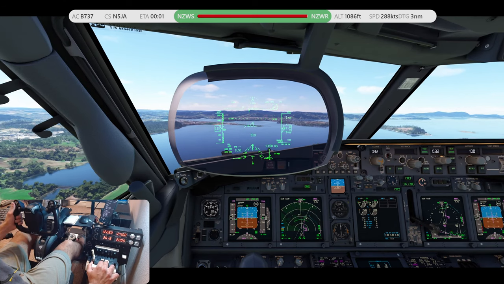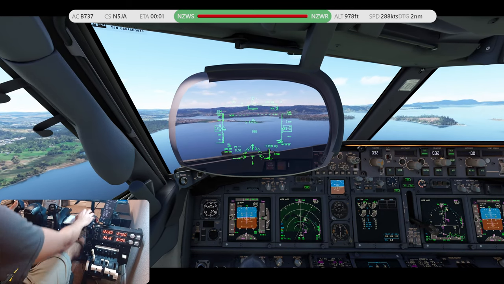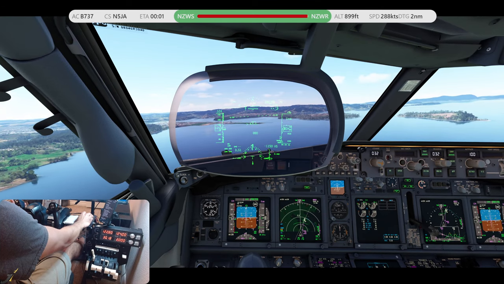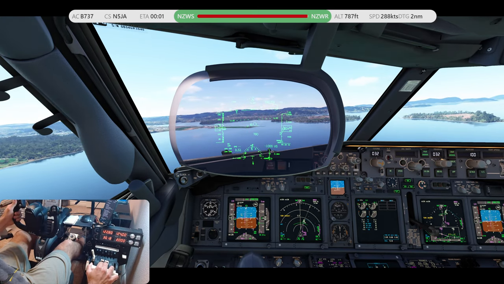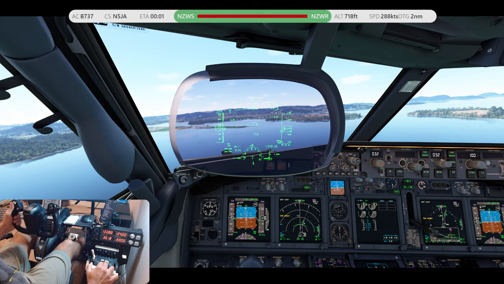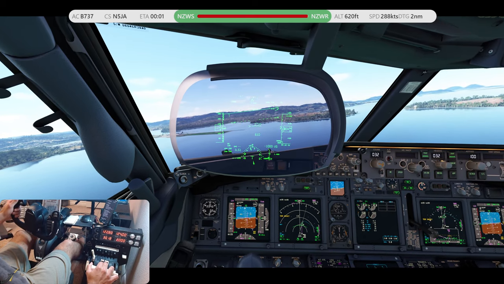1,000. Let's watch our speed. Yeah. Terrain. We're a little high. Let's get the terrain. Caution, terrain. Turn that off. Hopefully it doesn't keep barking at us. Approaching minimums. Minimums. Continue.